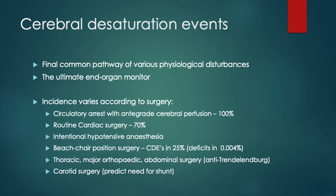We know how rare it is for someone to end up with a neurological deficit after beach chair position surgery, which doesn't mean it isn't worth monitoring for. It just means that to do the research to prove that NIRS is beneficial would require an astronomical number of patients to be enrolled. Other surgical types where cerebral desaturation events have been observed include thoracic surgery, major orthopaedic surgery, and abdominal surgery — particularly when putting someone head up, anti-Trendelenburg.